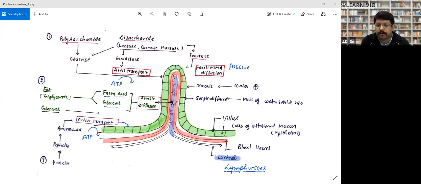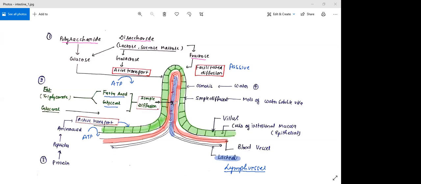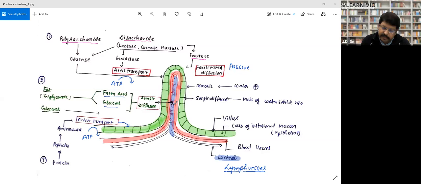Is it clear or not? If it's clear, please take the screenshot, and I expect that after the class you will draw those diagrams which I have drawn by hand. These are very important. With the help of this diagram and the previous diagram, you can solve every question asked in medical examinations. You will get ample questions from this chapter, and many questions from these diagrams.